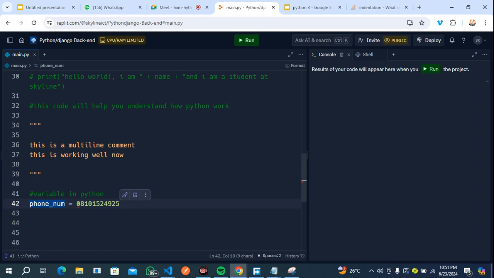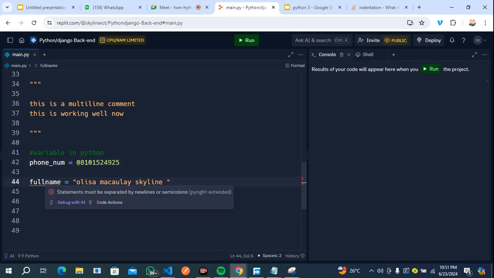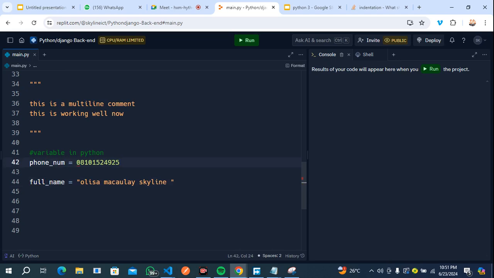Now the way to declare a variable in Python is very, very simple, right? If you want to declare a variable in Python, all you need to do is to call the name of that variable and assign the value. That is all. So let's say I want to call a variable full name. Now, another thing is, if you give a space in the full name here, this is not going to work. It's an illegal variable. So what you need to do is come here and put an underscore. Then this is a variable that is holding a full name.